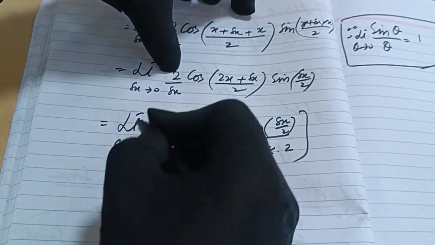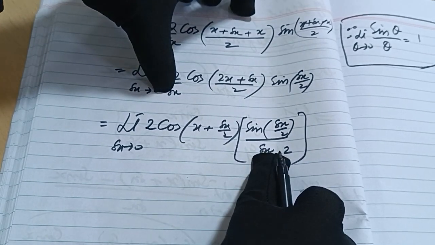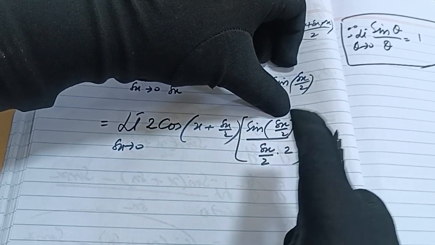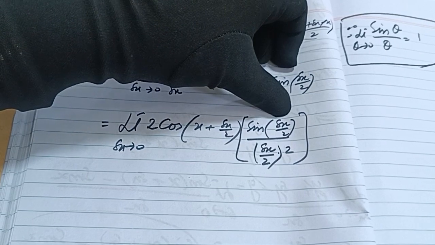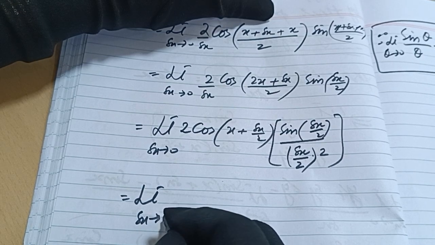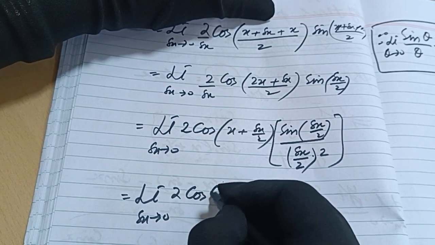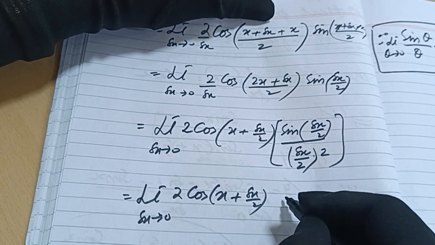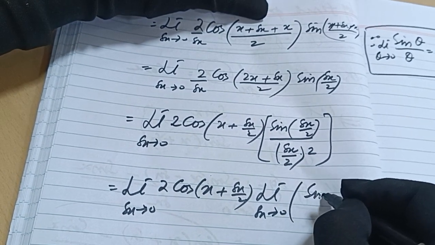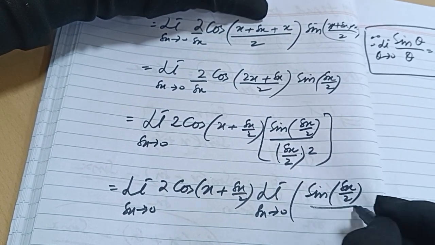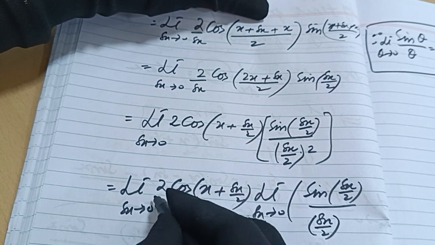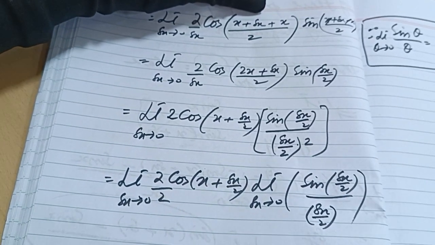This 2 is still left over here. I just shift this delta x down, then complete the angle delta x by 2. For completing the angle, I multiply and divide by 2 here. Okay, now sine theta by theta is completed till here. Separate out where you are applying the limit. The limit will be applied on this 2 cos of x plus delta x by 2, and the limit will be applied on the second term also, that is sine of delta x by 2 over delta x by 2. This 2, can I shift this 2 out here? Okay, so now I can apply the limit.